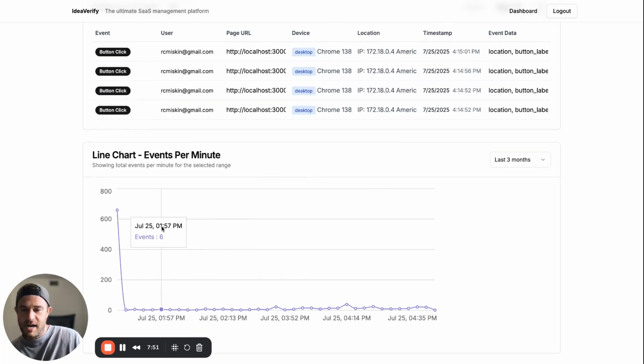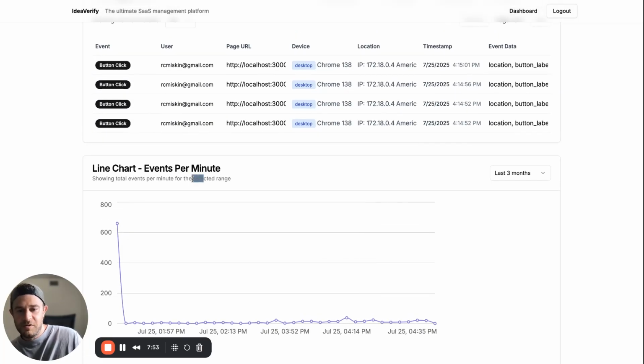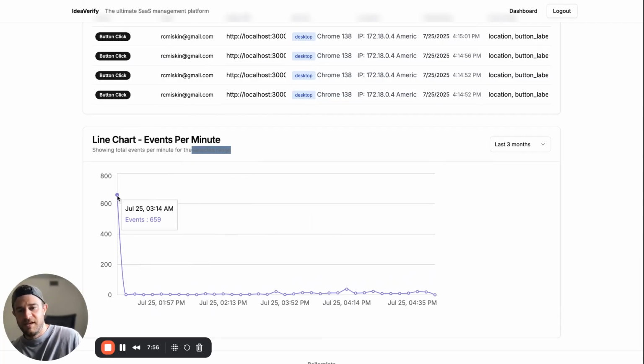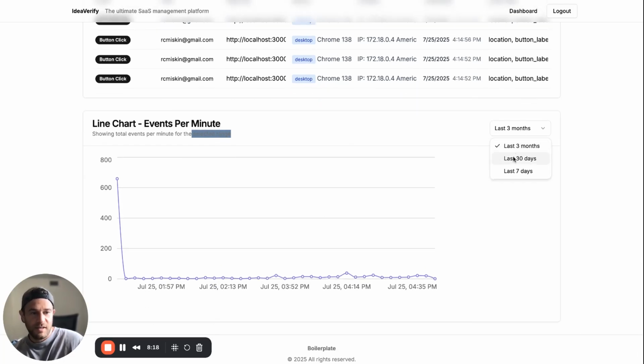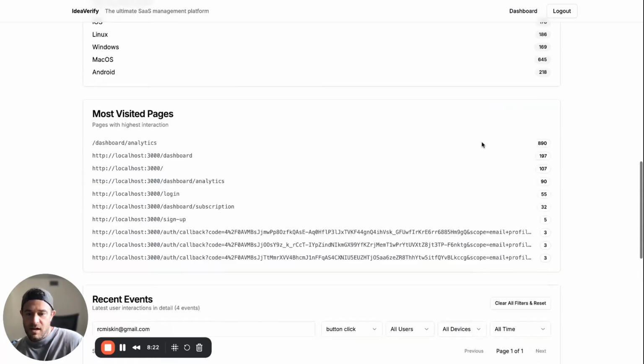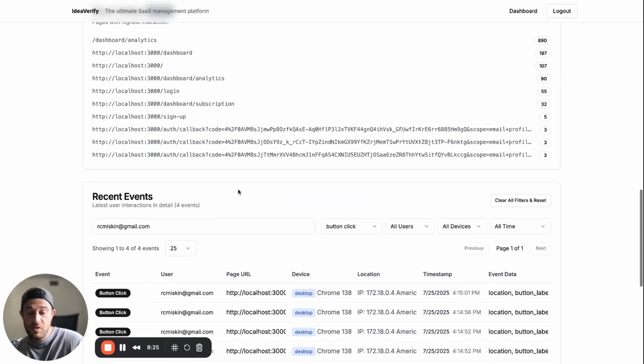I also have this graph here that I could add more filtering to, but this was a test event, so I sent out like 700 events, and it picked all that up in 1 minute. But I want to scale this out a little, make it more scale friendly, so that maybe it's not up to 800, but it's up to 10, so you can see it's per minute. Maybe I have to do it per second, so it looks a little better. I think this filtering is not complete yet, but I need to fix this last 7 days. Most visited pages. You can add whatever you want.